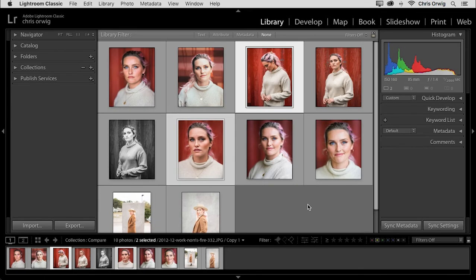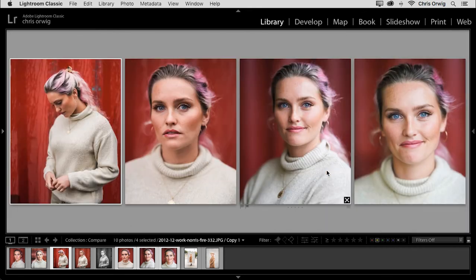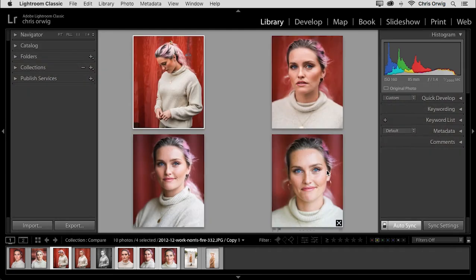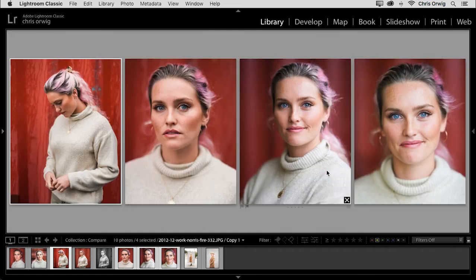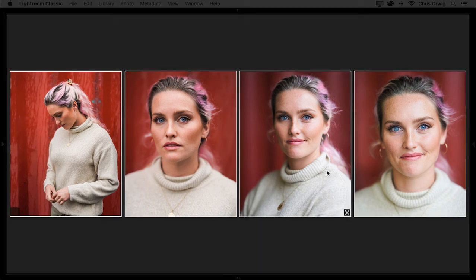So again, just to go through that process, you select two or more images, then you tap the N key to go to what's called the survey mode. From here, if you want to minimize the interface, you can press the Tab key to minimize the panels on the right and left. Tab will show or hide those. Shift Tab will show or hide almost the entire Lightroom interface. And then last but not least, we're going to press the L key multiple times to turn the lights out. And then we saw how we can remove images from the set or selection.